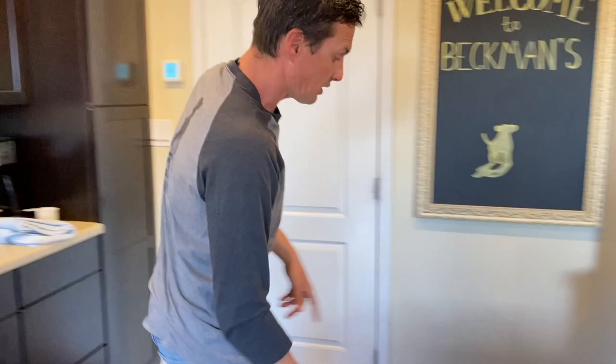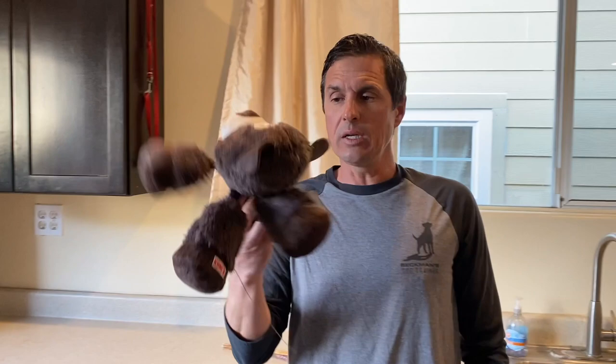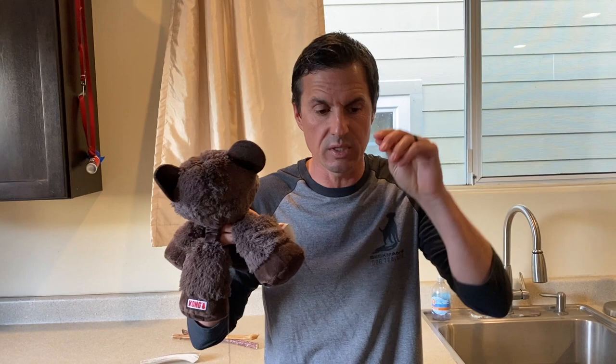Make them work for it. Okay, so this is the chewing satiation method. Constant good things to work those jaws on so they're not working those jaws on your baseboards. Something like this, not a bad idea. It's not that reinforcing, but it's something. And these are fun to play with. These aren't a thing that they're gonna sit there and just work on and satiate themselves. All right, that's the satiation method as it comes to chewing on furniture and chewing on your shoes.